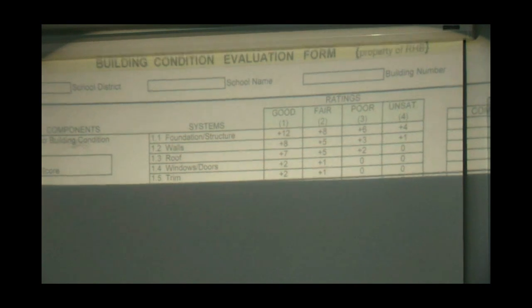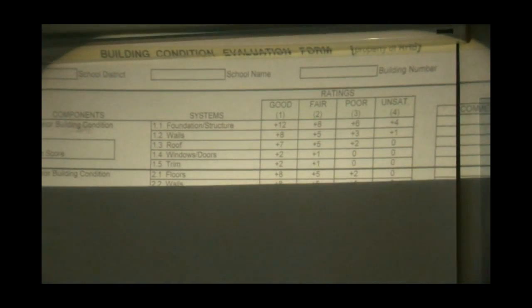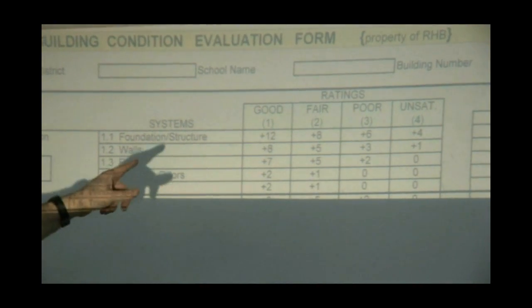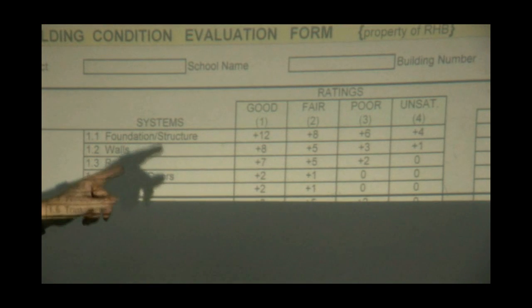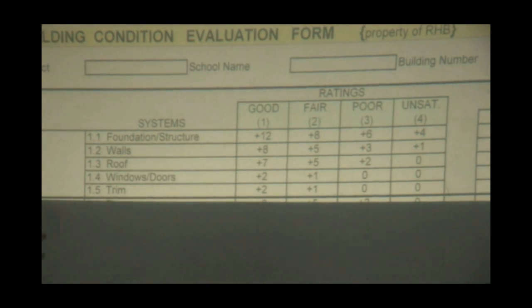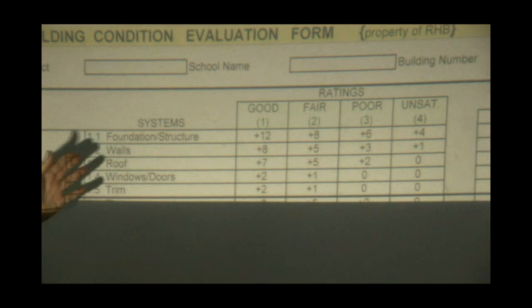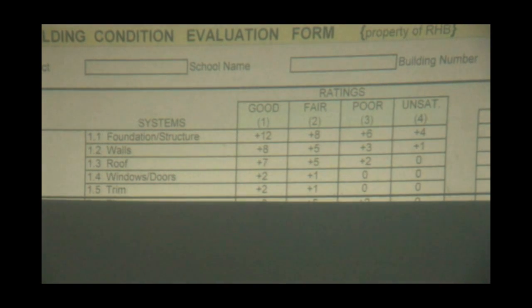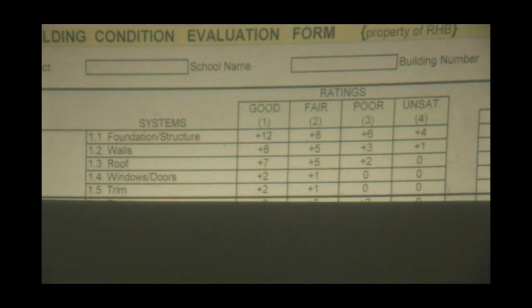Now, going to the sequence of numbering, here's the process that we use. A foundation structure is 12 if it's good, then 8, 6, and 4 sequentially. Here's the thought process: the higher the score on good, the more costly the item. If the building only scores a 4, then 8 points of that building are deficit enough that it costs us to pay to upgrade the building.